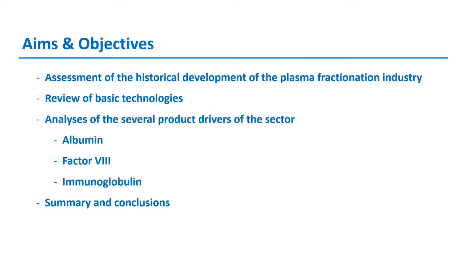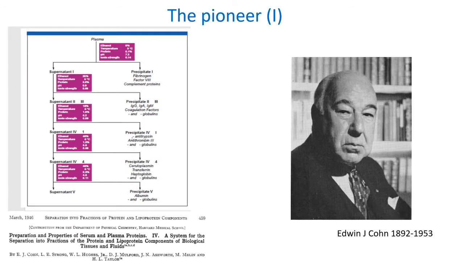The aims and objectives of this session will be to assess the historical development of plasma fractionation. We will review the basic technologies, and then I will analyze some of the so-called product drivers of the sector, specifically albumin, factor VIII and the immunoglobulins, and then I will summarize and come to some conclusions.